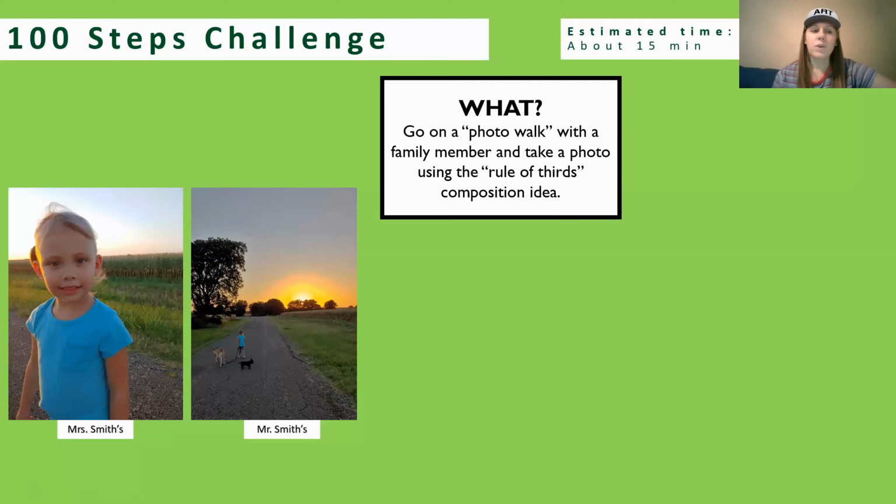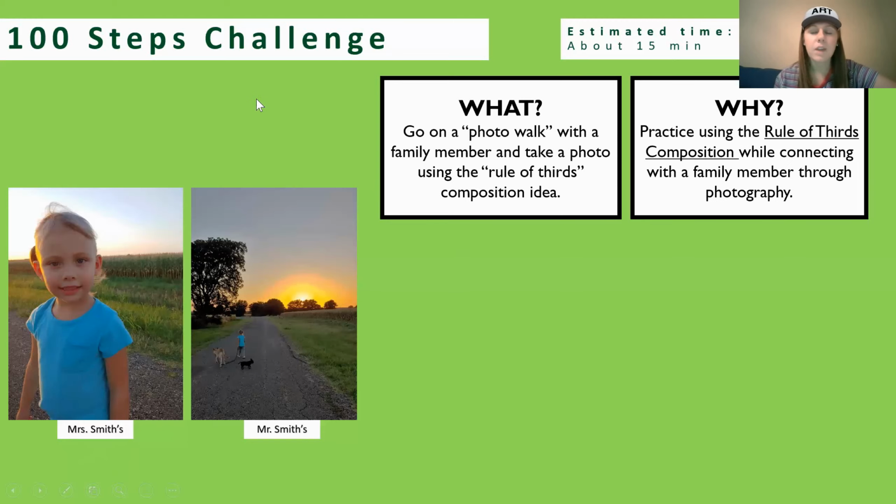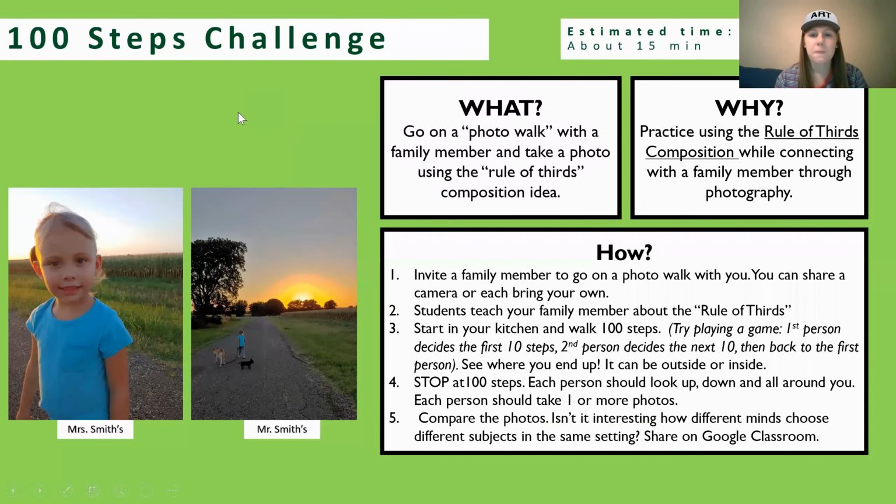So what I want you to do is kind of do what Mr. Smith and I did. We should go on a photo walk with a family member and take a photo using the rule of thirds composition idea. We're going to practice using the rule of thirds and show me that you've learned something from what I've taught you about the rule of thirds. And you're also going to connect with a family member through photography.